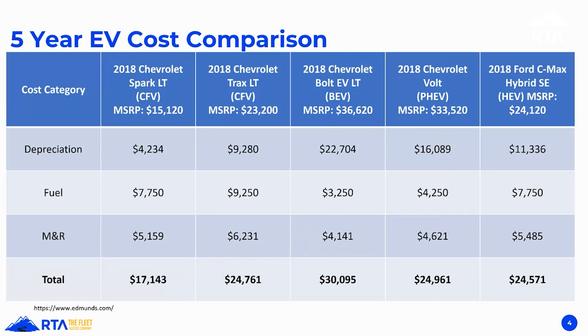Compare to the Spark — a very fuel-efficient vehicle. On the market today, the equivalent would be a Prius hybrid or a Corolla. Looking at the Ford C-Max and Chevy Volt, both are at $24,000–$25,000 compared to the Spark at $17,000. It's the depreciation — conventional vehicles hold their value better. We've taken some hits for saying plug-in hybrids are a pretty good intermediary, but plug-in hybrids and hybrids are landing very close in cost to the conventionally fueled Trax, while still delivering a nice jump in emissions reductions.